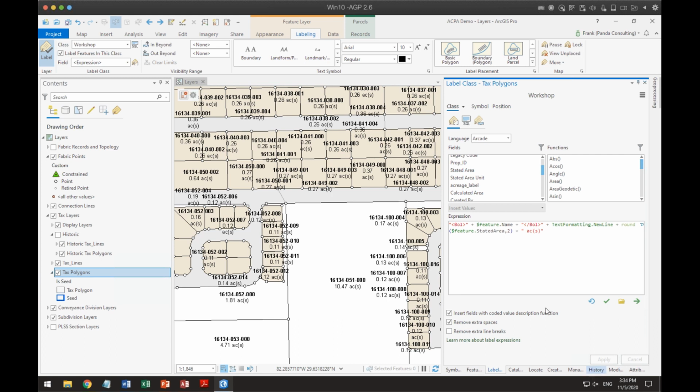But let's get a little bit more intense here, because these parcel numbers actually have dashes inside of there. So perhaps, just to stretch this out a little bit, maybe we want to take all of those dashes out.